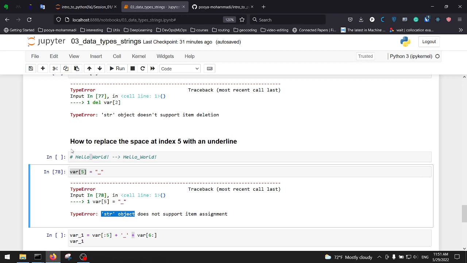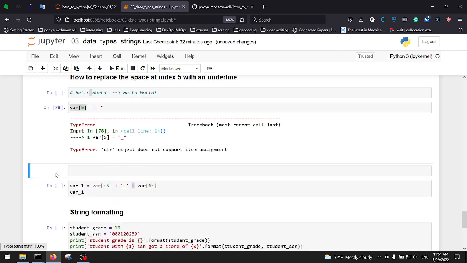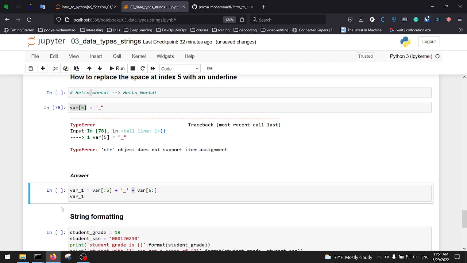So what is the answer for this question? Simply, you need to create another variable. There is no workaround here.